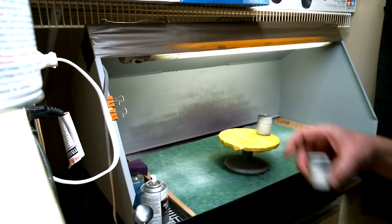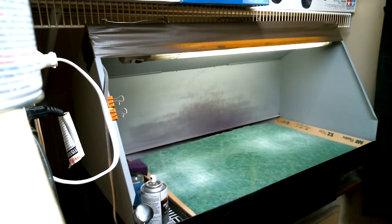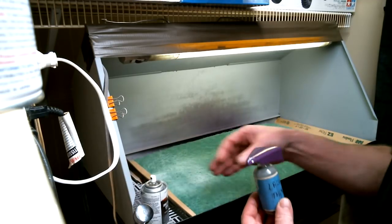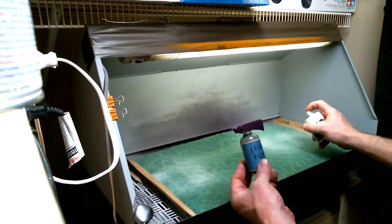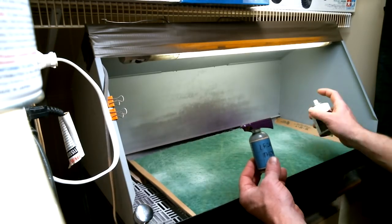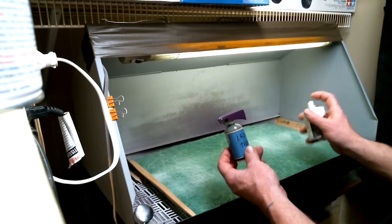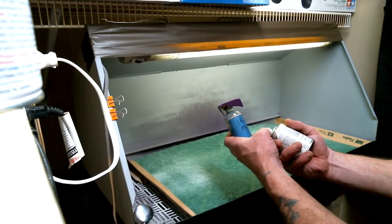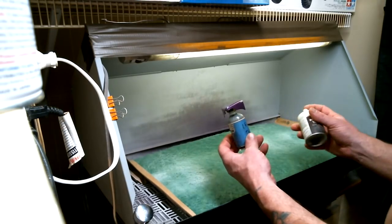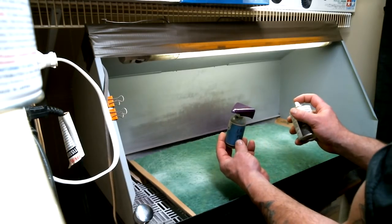Okay, we're back. I've got the hood mounted on this other bottle, so I can just hold it by that. Whenever I set the can down for any amount of time, I always go back and test it to make sure nothing has dried on the tip and it's spraying weird. If it has, you can come in with your fingernail or a little bit of lacquer thinner and wipe the tip to get it spraying right. So here we go, we're going to put the second coat on the hood.